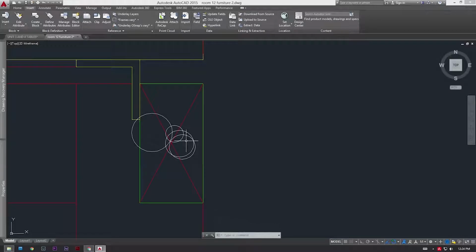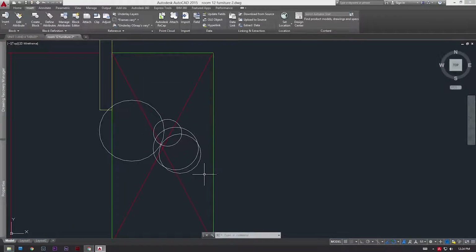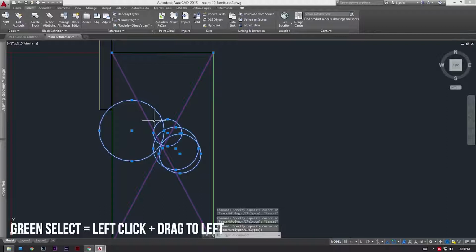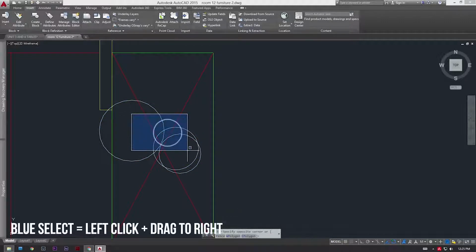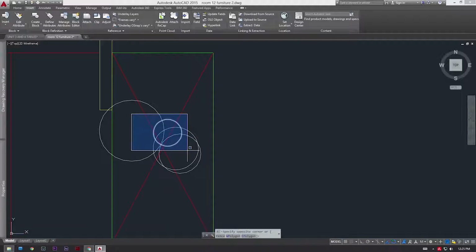Okay guys, so if it's still not clear to you guys, let me just demonstrate the difference between the blue selection tool and the green selection tool. So the green selection tool, anything it touches gets selected. So let's say I want to select this circle right here. You could do it with the green selection tool and anything that gets touched gets selected. But I do not want these other circles to get selected. So what do you do? You use the blue selection tool. Drag it from the left towards the right, turns into a blue selection tool, and basically the only things that could fit inside the blue marquee are the only objects that will be selected. So let's do that. Boom. You only selected the circle.